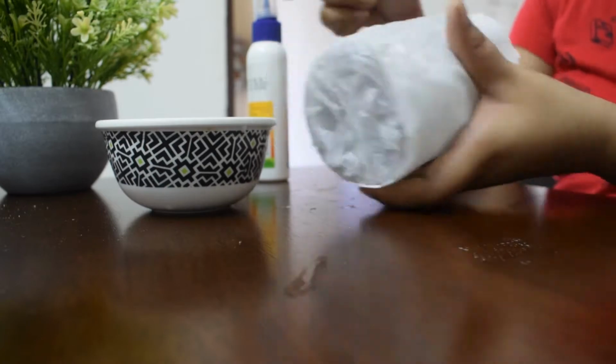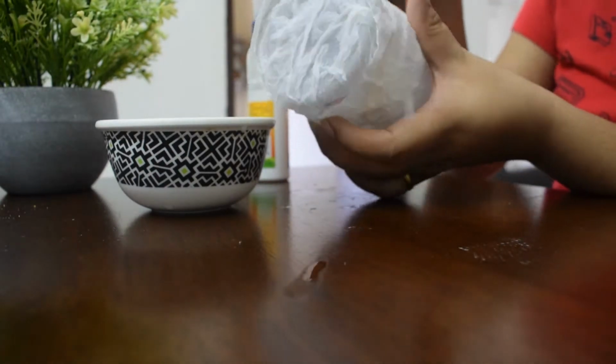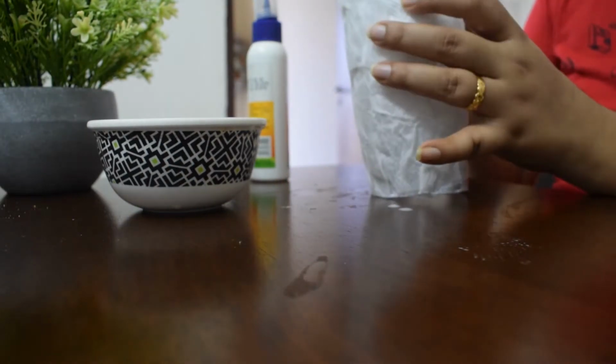Instead of dipping the tissue into the water, you can cover the bottle with the tissue and then apply the glue on it. I have applied almost 4-5 layers of tissues.